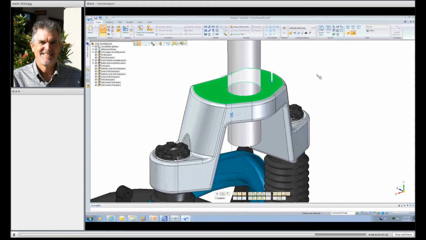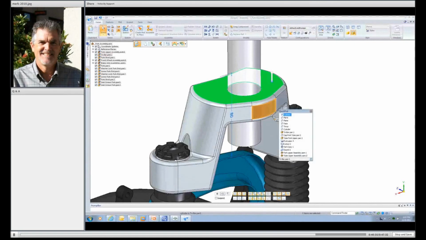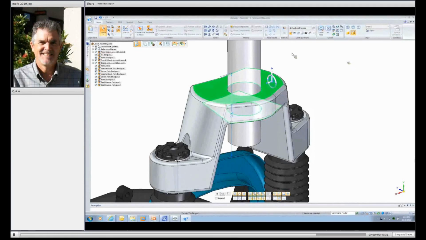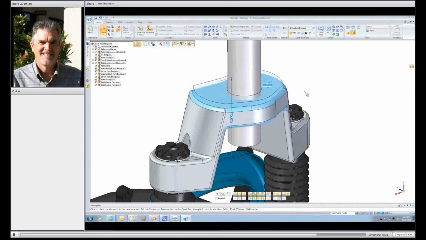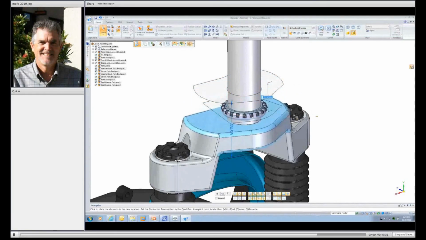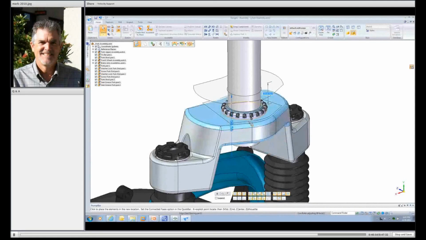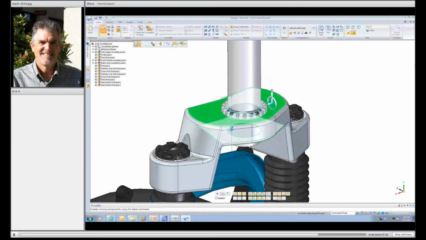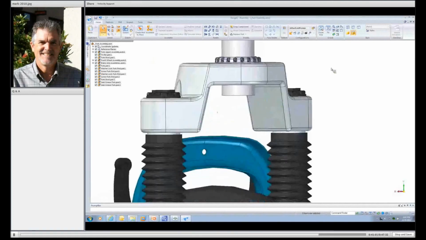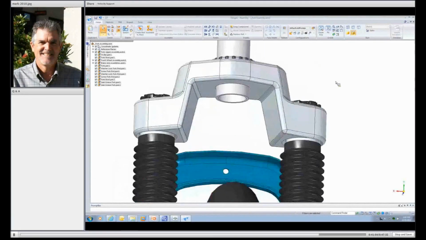I know this has been a quick 45 minutes or so, and we've looked at a lot of different things, and it's kind of like drinking from a fire hose if you're new to Solid Edge. So at this point, I'm going to go ahead and stop, but I do want to reiterate that we've taken a look at live rules, and we've taken a look at a little bit of the steering wheel and how you can use the steering wheel to manipulate your model or faces on your model, while live rules kind of oversees what you're doing and it maintains the conditions that you have turned on.